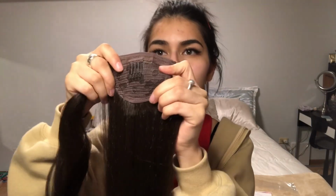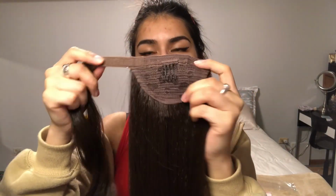Okay, so I can see it's Velcro. Oh, that's cute. Okay, so there's the 4-clip on the inner part of it, kind of like a lace, I guess. Looks like this. And this is all Velcro. I guess that wraps around the original ponytail. I'm guessing this part gets in the front, so when you put it on it's like this way and then it wraps around, you know what I mean? So we're going to go ahead and try that, and I hope this hair actually blends with this one. So let's try it out.